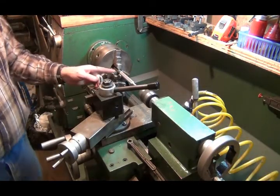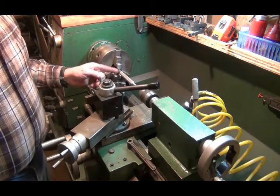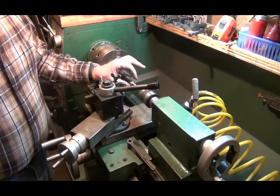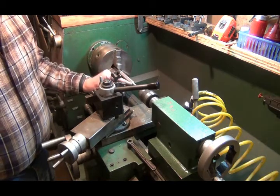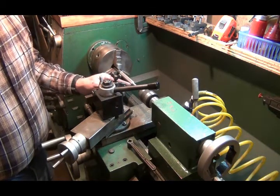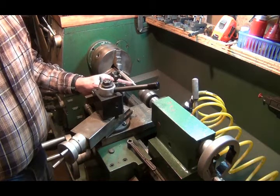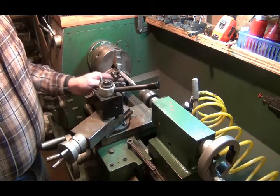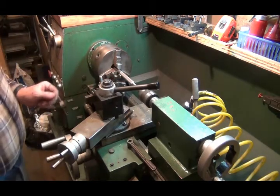I've found that it's best if I can blow the chips out of the knurling teeth as it's running. It's going to feed this way. Let's get going. Now, where you start will be messed up a little bit, and when it comes off the end it lets the rollers kind of tip a little bit, so the ends get messed up a little bit. So what I'll do is turn that smooth there for maybe a quarter inch or so, and same thing back here, then cut a chamfer on it.